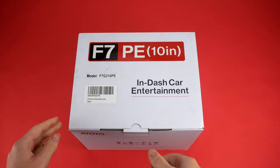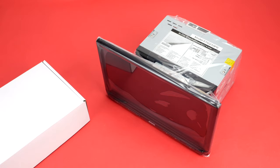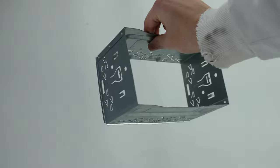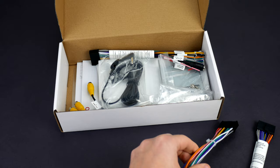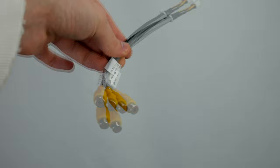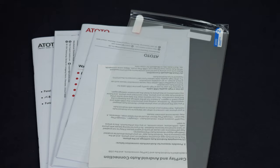Unboxing this, it is worth noting you don't get everything you need for installation — it will depend on the car, but most likely you will need a double din cage and some sort of ISO connector or adapter. I will link the cage and ISO adapter below in the comments. In the box you get the stereo itself, two different style ISO adapters, a video cable for any rear or front cameras, an external microphone, mounting brackets, mounting screws, basic instruction manuals, and a screen protector.